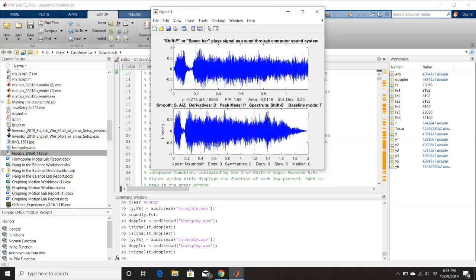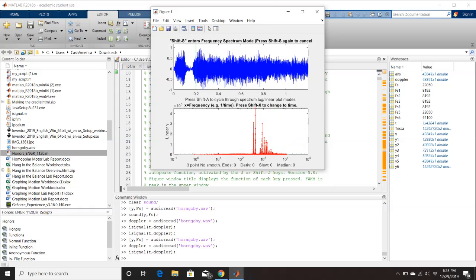Now about zooming in, now we're doing a spectrum shift using Shift S. We can go in and view the peaks in the frequency.